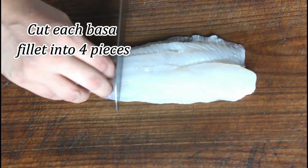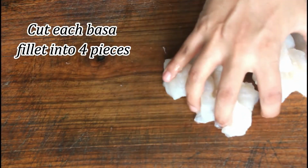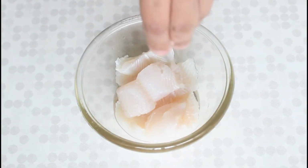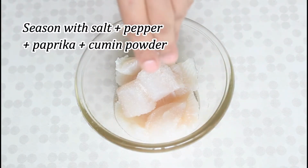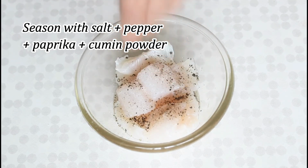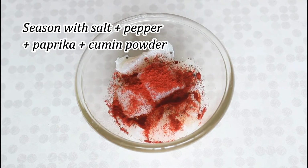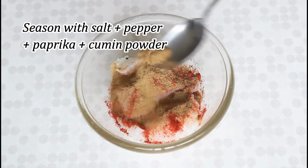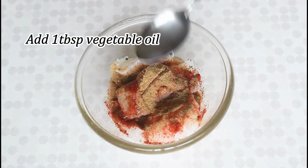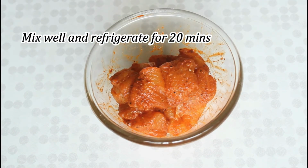So I'm going to use 2 fillets of Basa fish, which I'm going to cut up into pieces, and season it with salt, pepper, paprika powder, cumin powder, a tablespoon of vegetable oil. Mix it up and refrigerate for 20 minutes before cooking.